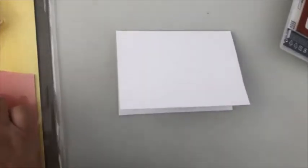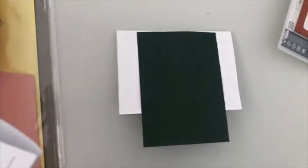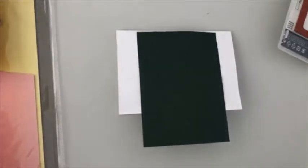I'm just going to do it on a piece of white card. And I embossed with the ornate floral embossing folder, which is very, very pretty. And I use the Evening Evergreen, which I find really quite tricky.